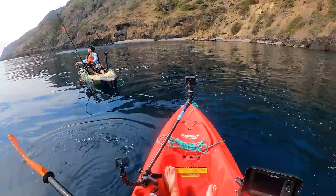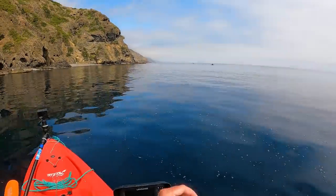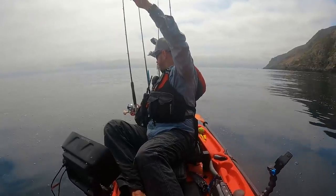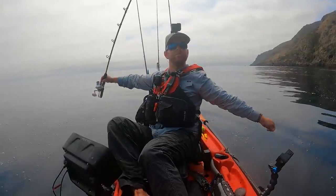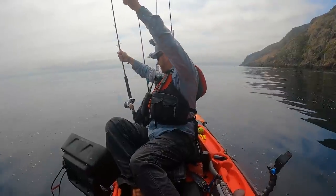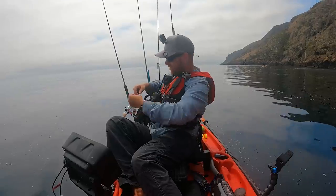Thanks so much, dude. All right, guys. Well, Tufong here just hooked me up with five fresh baits. Jumbo mackerel. And clearly, this is what these yellows are eating. I mean, there's just a million of them down there. I think the biggest challenge is going to be making your bait stand out. So I'm going to go kind of to the outside of this huge school of bait and hopefully make mine look like the one lone idiot that's out there by himself and look like an easy meal. That's kind of the only thing I can think of, because otherwise the odds that they're gonna eat mine with all these other ones, I don't know.